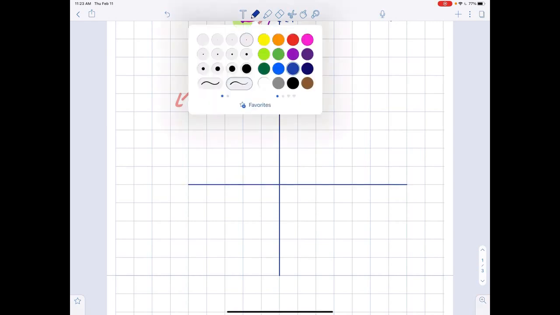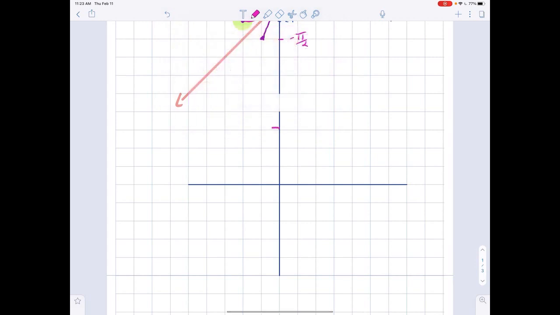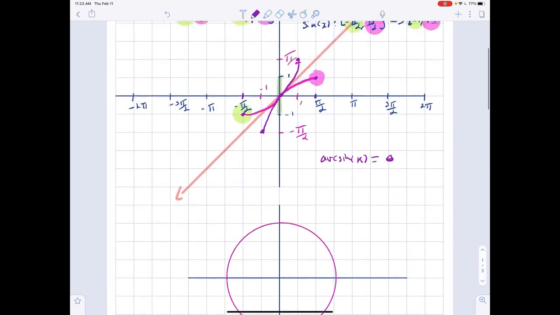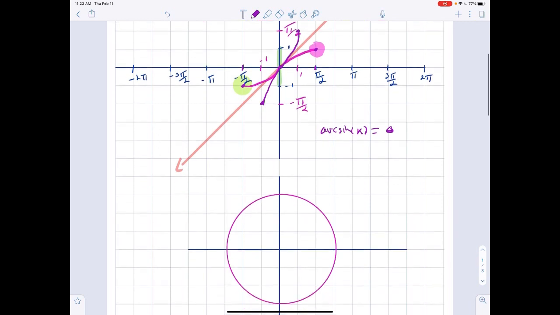Because if you plug arcsine of something into a calculator, you plug arcsine of some angle. Say I'm trying to solve arcsine of theta, or let's do a number. Let's say arcsine of some number k is equal to theta, because sine takes in angles and puts out numbers. The sine of an angle in a right triangle takes in an angle and spits out a ratio. So arcsine, the inverse, is going to take in a ratio, a number, and spit out an angle.